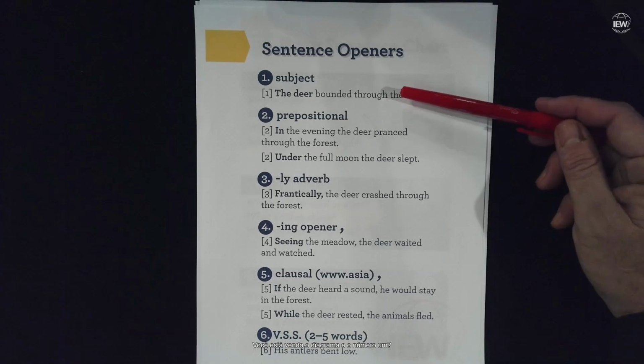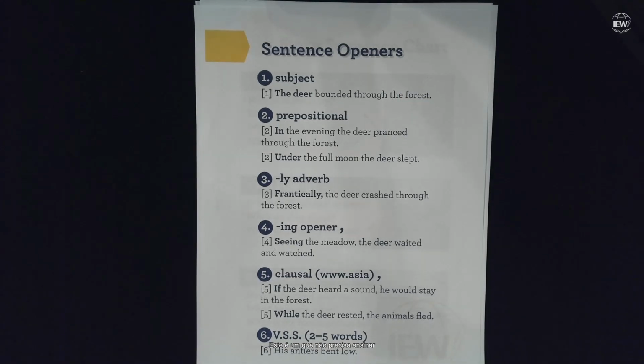How do the good authors write? Well, you can study them. You can study Dickens, Twain, Melville, Bronte. You can even study more modern authors. And what you'll find is they do use a variety of sentence patterns, and in that the openers is the most powerful way to address that. So you see the chart here, and the number 1, that's the one you don't really need to teach, because people do that one all the time anyway. So I actually don't teach that.